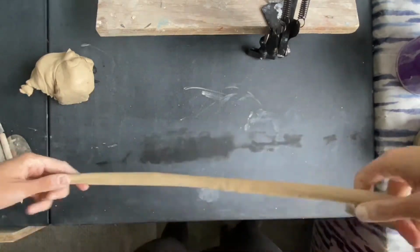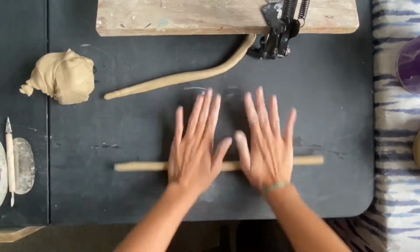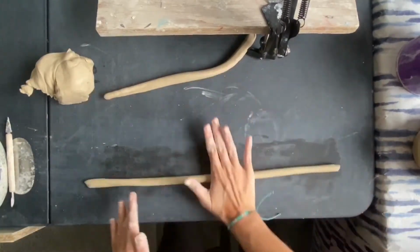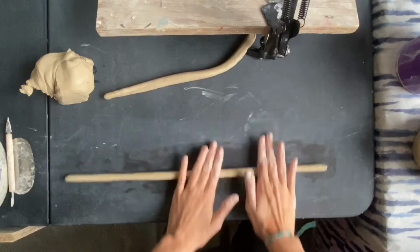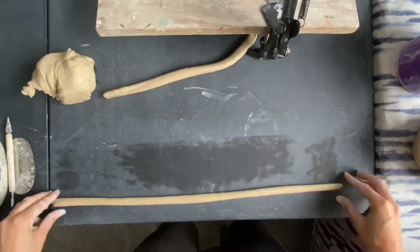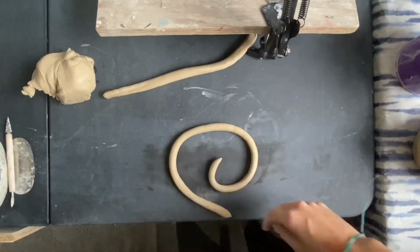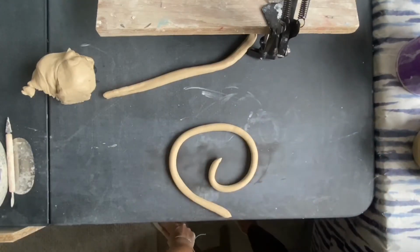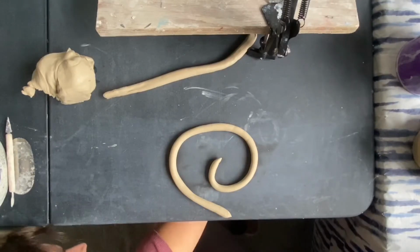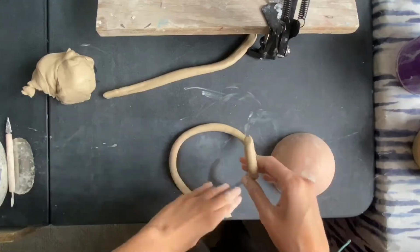To roll your coil, you want to start with the palms of your hands in the center, as you see here, and then move your hands towards the outside of the coil. This is going to stretch your clay and elongate it while also thinning it out. It's also important to note that it is mostly the motion of rolling and not pressure that rolls the coils.